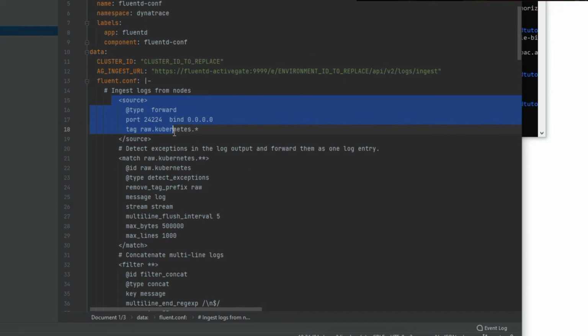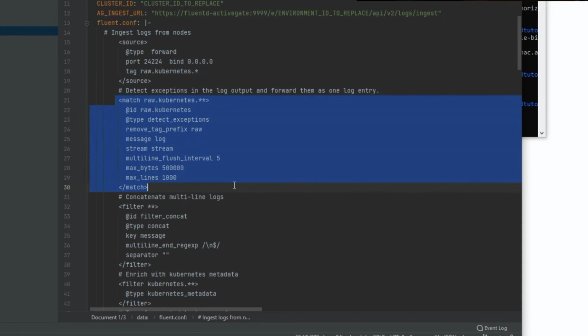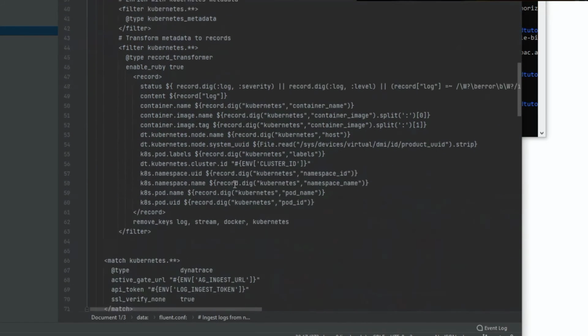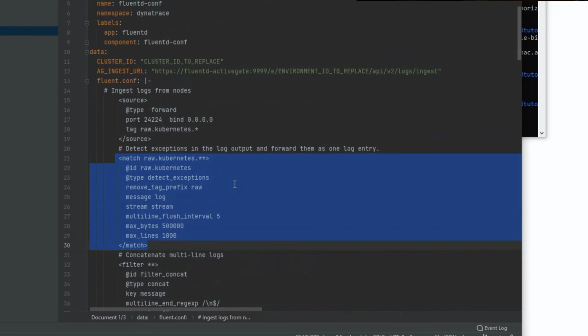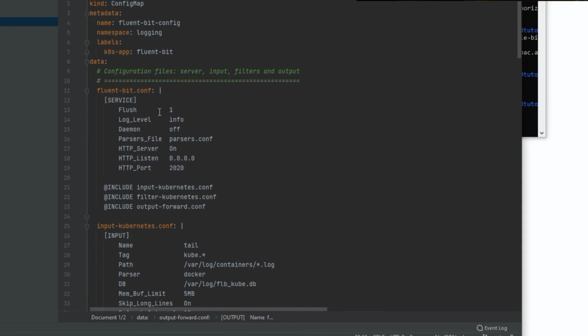So I just collect the stream coming from the forward, and then I do the rest of the pipeline where I add the stuff. So basically, from the difference between the two others, I just collect from Fluentbit, the first piece where I was just the source, and the rest is on the Fluentd. So let me show you now the Fluentbit. So the Fluentbit, you can see here, there is a few sections.